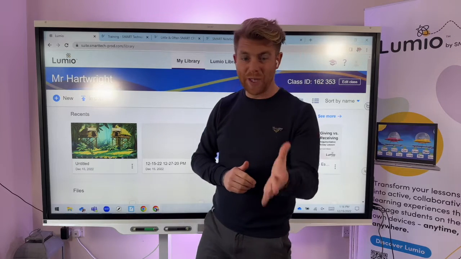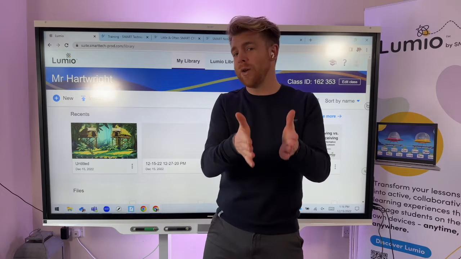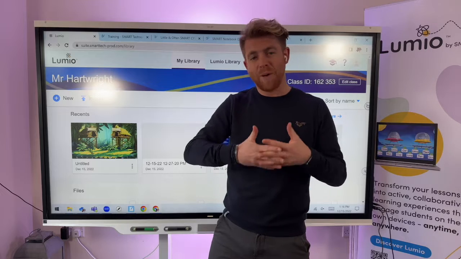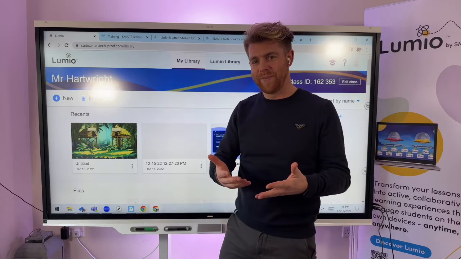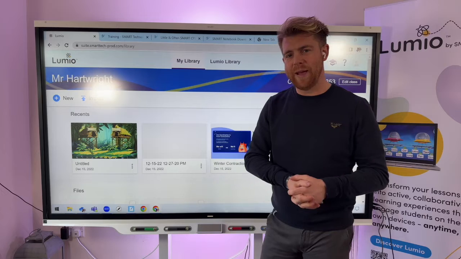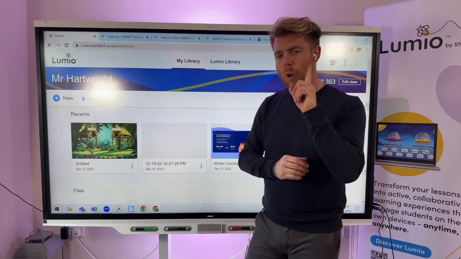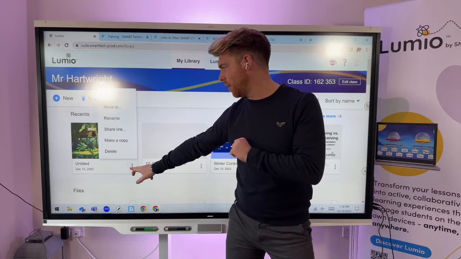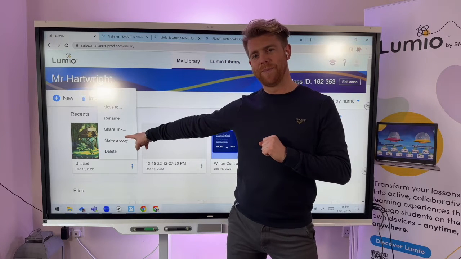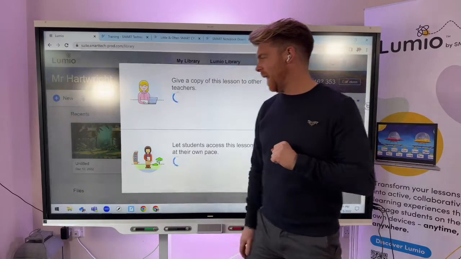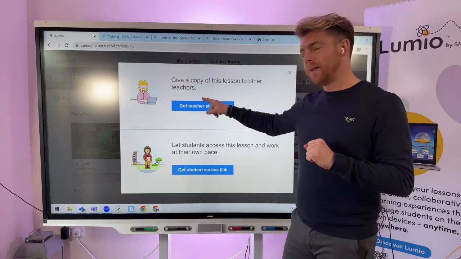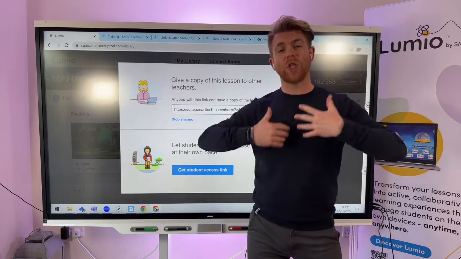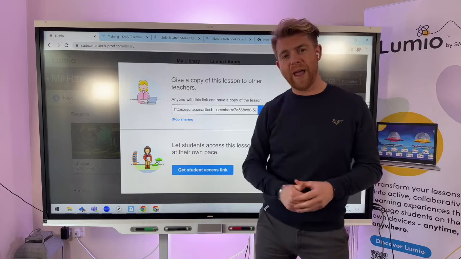To send them out to students' devices, the student goes to hellosmart.com. They can sign in as a guest, put in your code, and then they can have the activities on their devices as well. One final thing I'm going to leave you with is now I've got this game here, those 3 dots, I can share a link. If I click on share link, I can then share that link with colleagues. So if I've made loads of those games and I want to share that with my colleagues, I can share that on there. They can have that link.